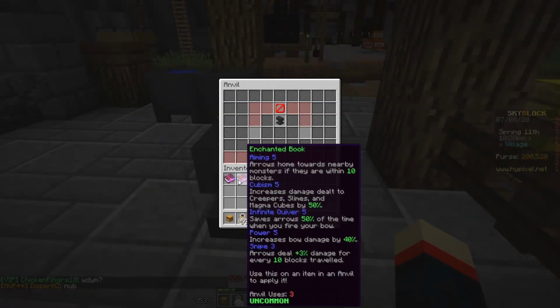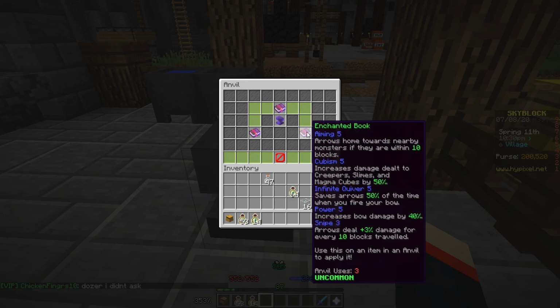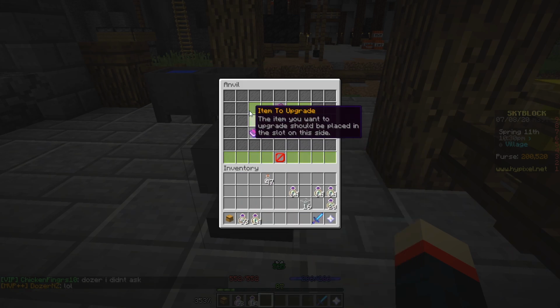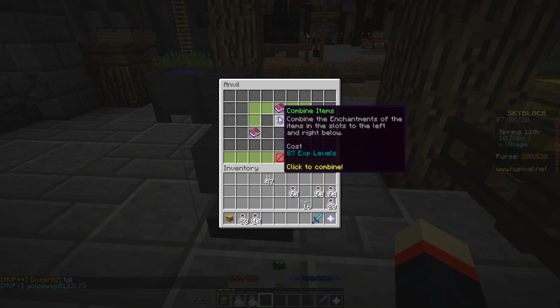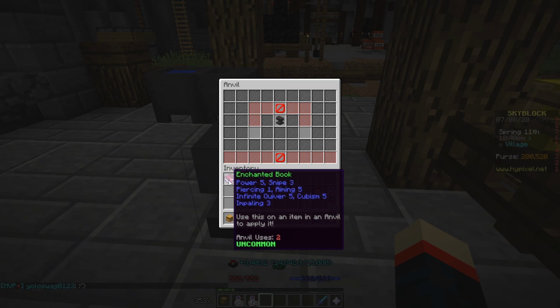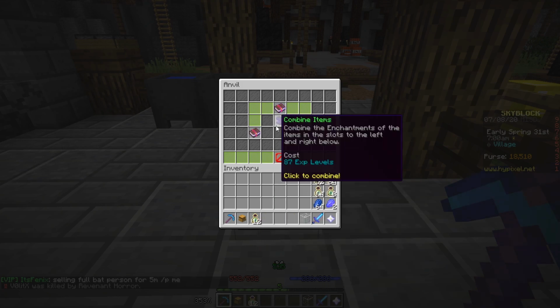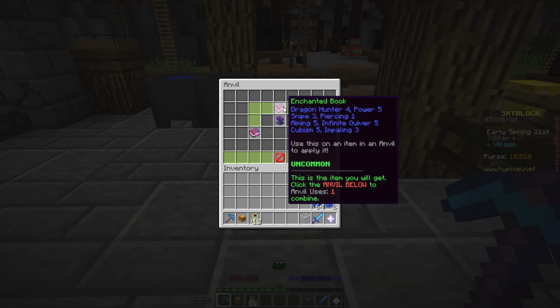I'm going to go back to the anvil. I'm going to put the Impaling book on the left, the book with Aiming and Cubism on the right, and I'm going to put them together into one large book for 87 experience levels. Boom, there we go. And so in my case here, in this example, I'm doing it without Dragon Hunter. But as you see, if I dissolve to it, it was also only 87 experience levels to combine the book with Dragon Hunter 4 as well.